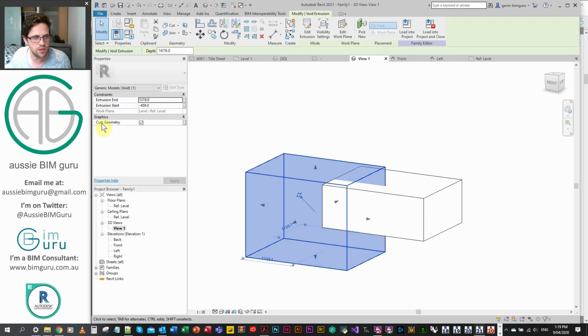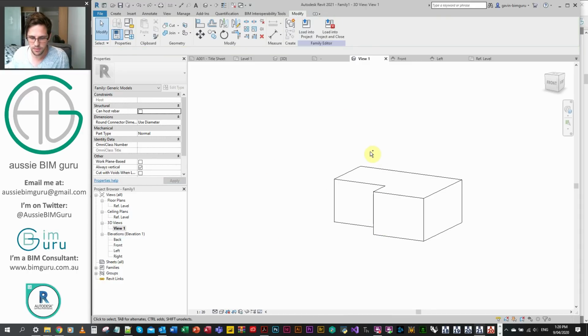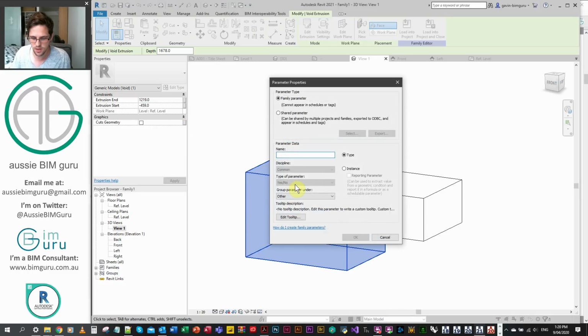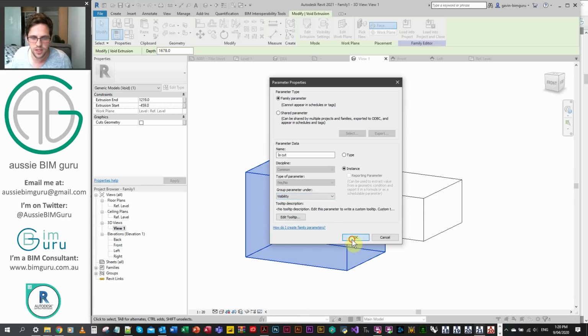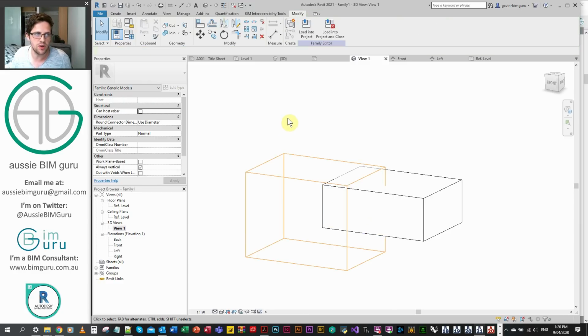The thing that's new is this control here under graphics called cuts geometry. So I can tell that to stop cutting in the family, and I can also associate it with a visibility parameter. So I can just say is cut. This could be really useful for something like a vision panel cutting through a door, because typically the vision panel would be a nested family and you could face host it. But as well as that, sometimes you might want to make it a shared family, which means that it can't cut the door panel. So it's really powerful to be able to have that control to tell a void to stop cutting.